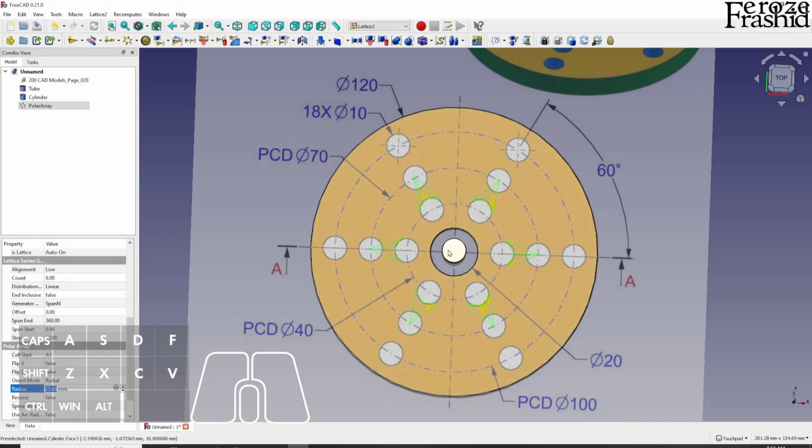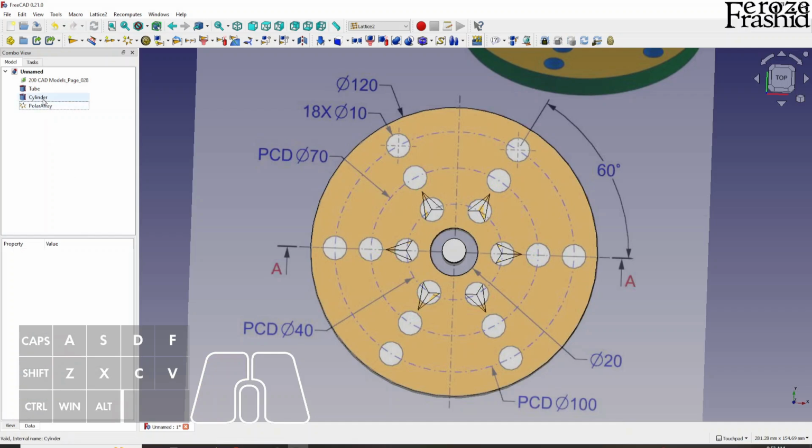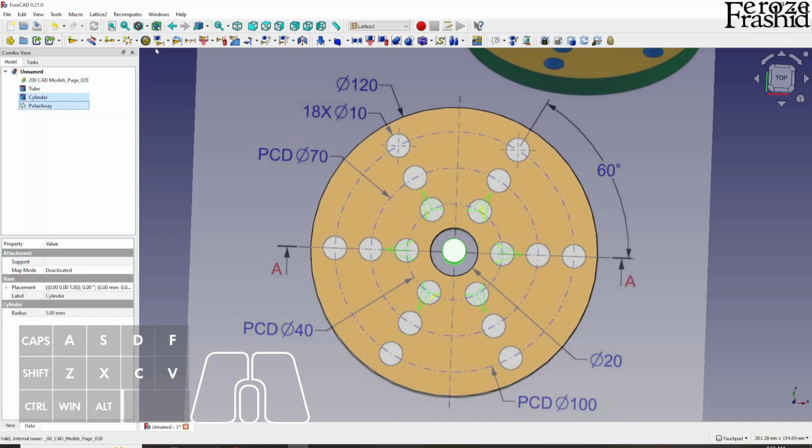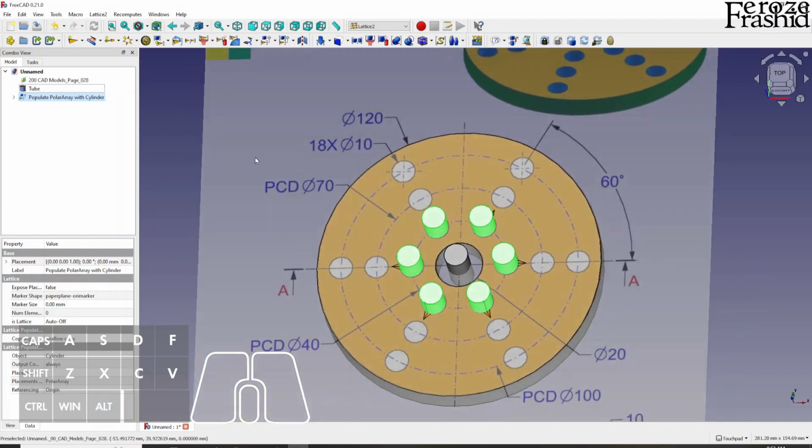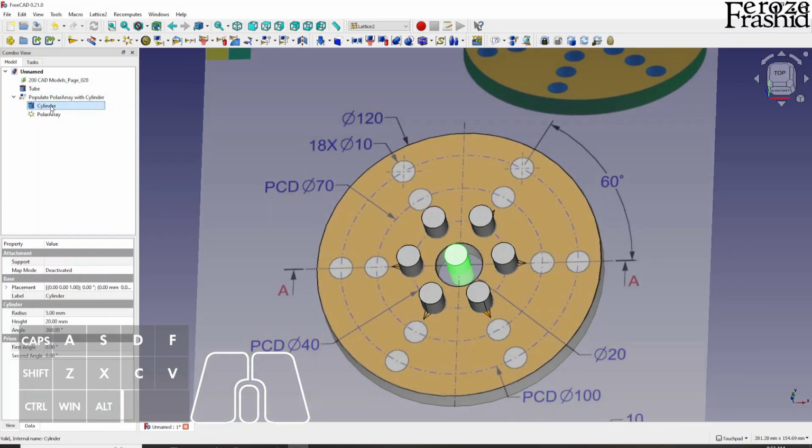So if the object that we are creating the array from is at the same center of the polar array, we can use this radius to make sure it places them at the correct location, which is 40. So let's go ahead and make it 20. We got everything corrected. Now hit the cylinder and hit polar array. Click populate with copies. There. It was pretty easy. We got that. All right, we will be using this base cylinder one more time. So let me hide this.